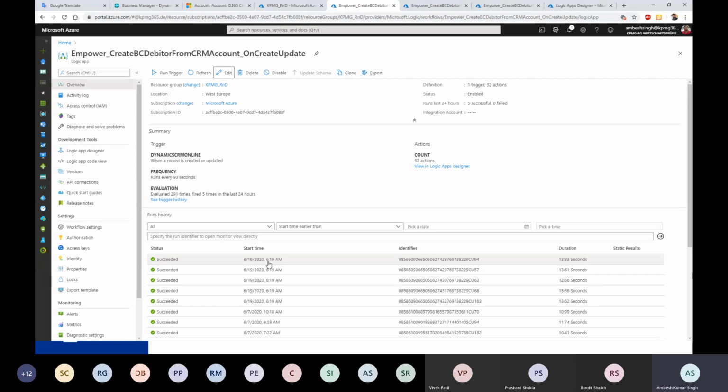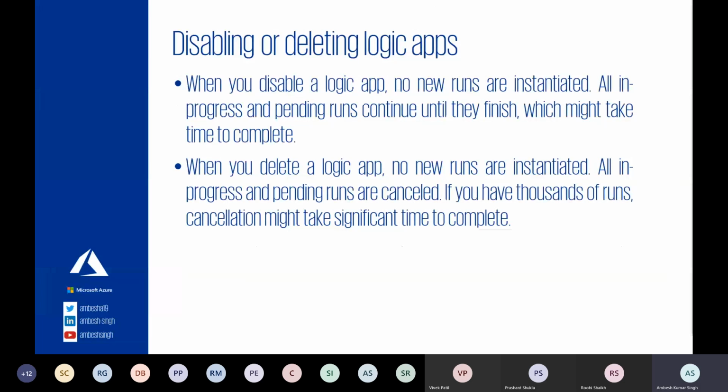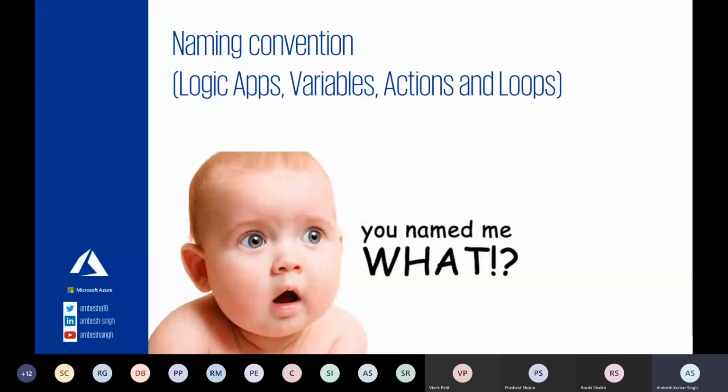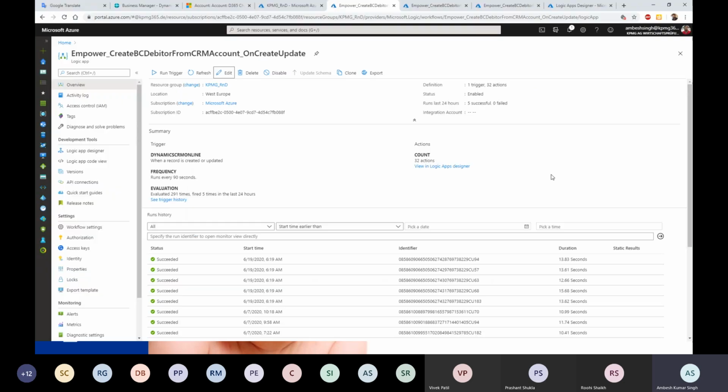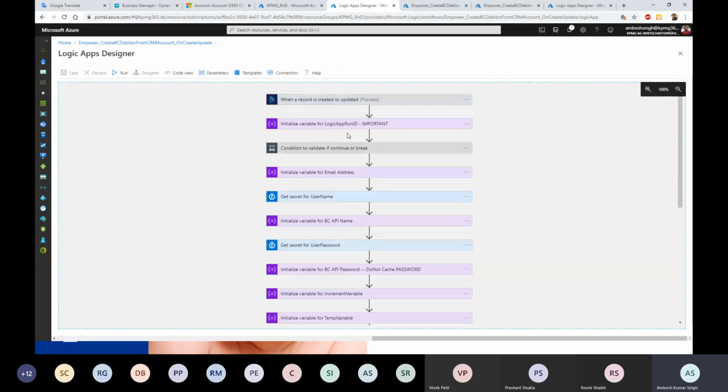I'm not sure if there is a better way to achieve that, apart from the filter criteria. So this was one really important thing. The next one is the naming convention, and this is really important. Like in any programming language, we should not name things variable A, variable B, variable C, or use such step names. Believe me, if you go that way, it will be a nightmare when you start looking into the Logic App, or when it goes through a review process.